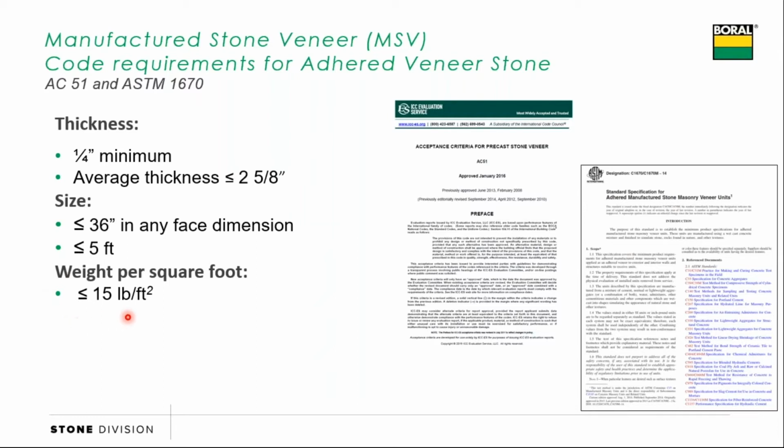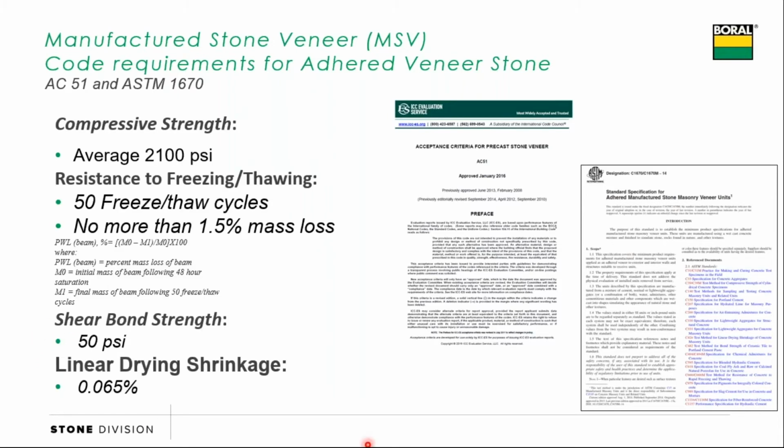An important one is going to be this weight issue, 15 pounds per square foot. It's important that the product stays at that or less because the total weight available for the system is 25 pounds, and we need to allow that extra 8 to 10 pounds for the lath and scratch coat, but the material itself can't exceed 15 pounds. They're going to do some testing on its compressive strength, freeze-thaw cycle, making sure that that stone is able to stand up in some of the harsher climates in different parts of North America.